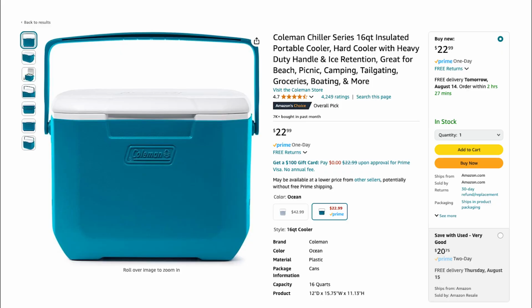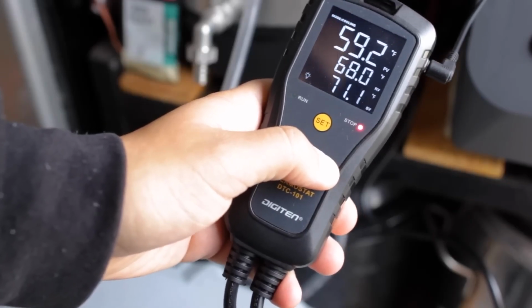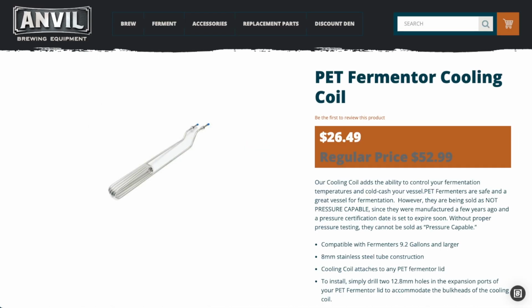In order to make a pseudo glycol setup, you'll need a few things. A cooler or large insulated container to hold ice water, a submersible pump, tubing to connect it all, a temp controller, like an Inkbird or something similar, and a cooling coil. A lot of big fermenter companies sell cooling coils separately, so check out your fermenter brand to see if they sell one for your fermenter.